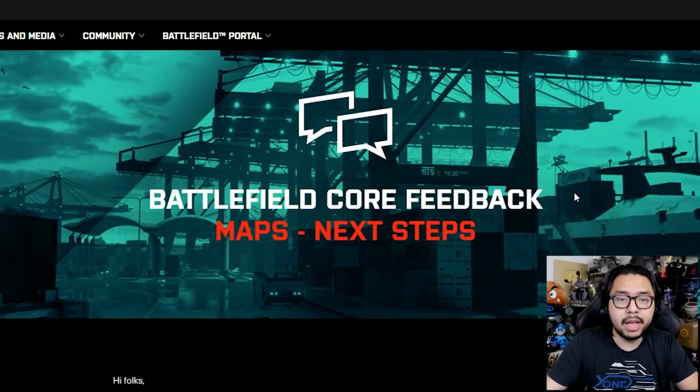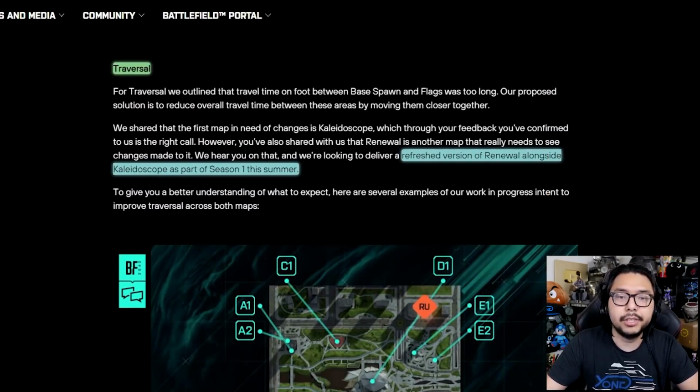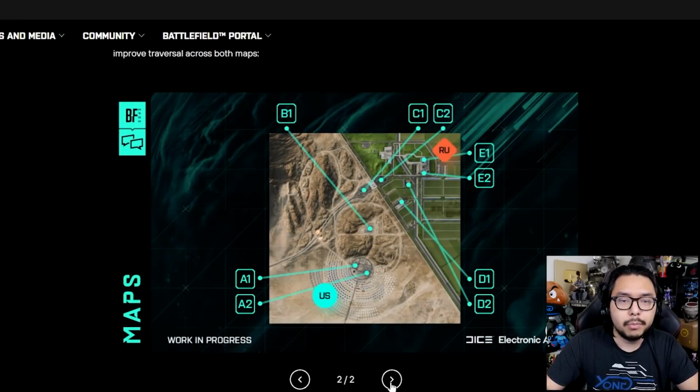More recently, in late March, they released another Battlefield Core feedback titled Maps Next Steps, where they went into further detail as to what the plans are for upcoming content updates and refreshed versions of existing maps. When it comes to traversal, they detailed how they're gonna put out a refreshed version of Renewal alongside Kaleidoscope as part of Season 1 this summer. Those are 2 maps that many fans agree need some kind of overhaul. And there's some images here detailing some areas where they plan to make some changes.